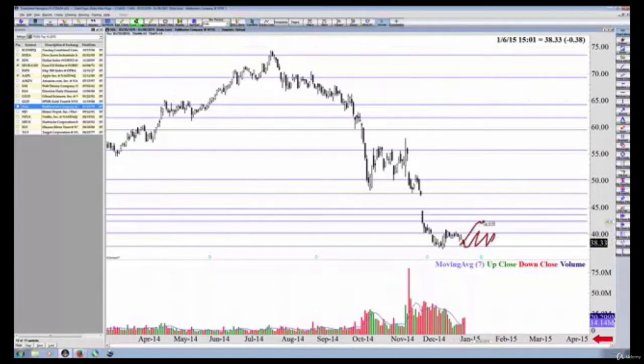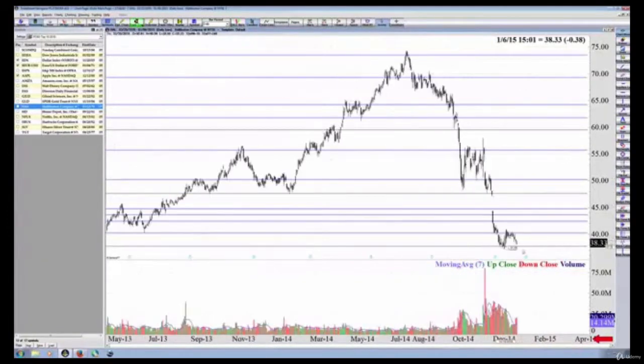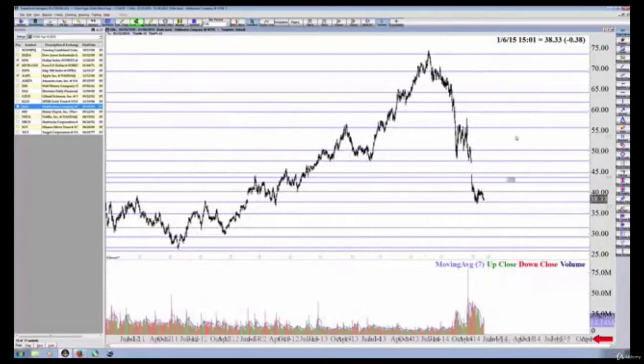I may have broken out up to one of these resistance levels. Possibly, if things really got going in a month or two, I might be up here at $50 a share, because that's a logical place for things to be. Or if things were to head on down, and this bearish trend will continue, we could say, in the next month or two, $35 is reasonable. And if we don't find support there, then $31.40 is reasonable. If we don't find support there, then $29.20 is reasonable. And so you start to have a grid that you can draw through.